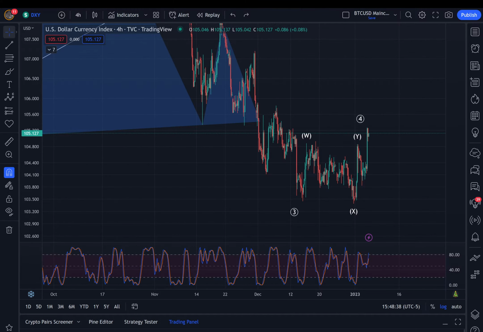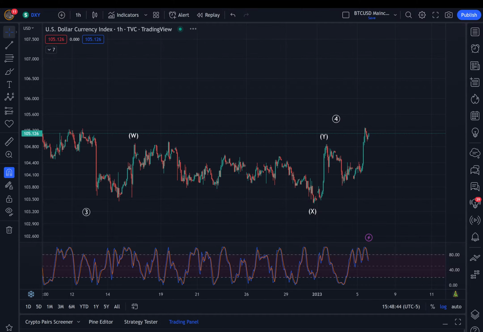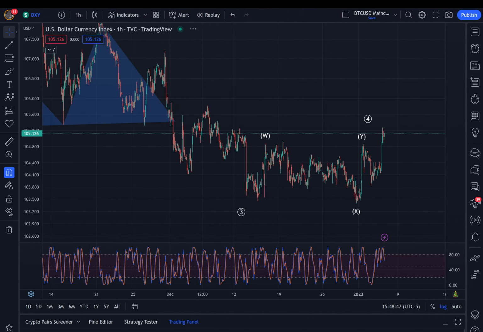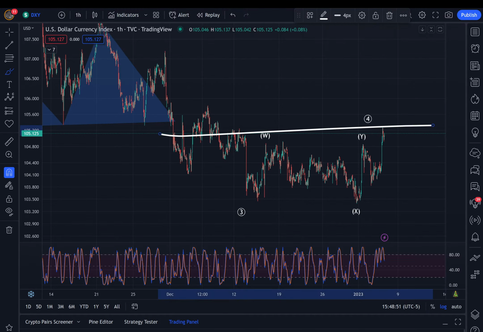So, a little bit of perspective. Once you're under resistance, it doesn't matter if you rally to the top of your resistance level, right? This is the top of the resistance level. The dollar did this last night. People who don't know how to read charts or don't have any context are like, ooh, it's going up. No, it just hit resistance once more. It just retested resistance. Even if it wicks above it a little bit, it's much ado about nothing, right?